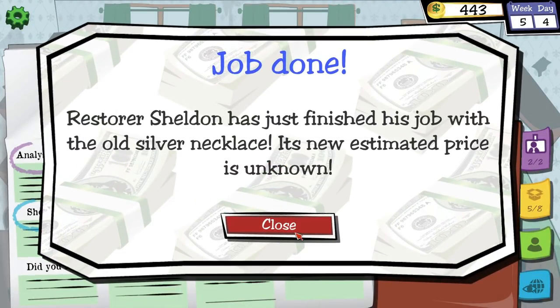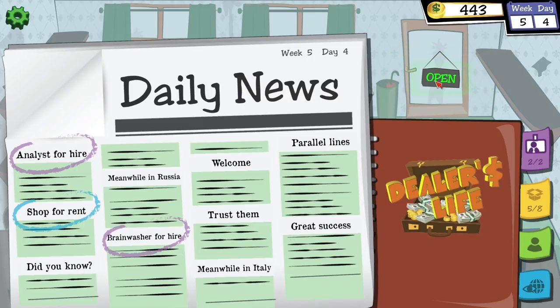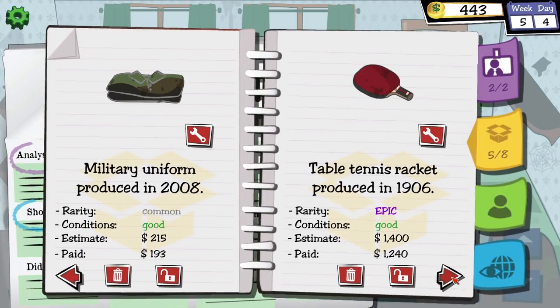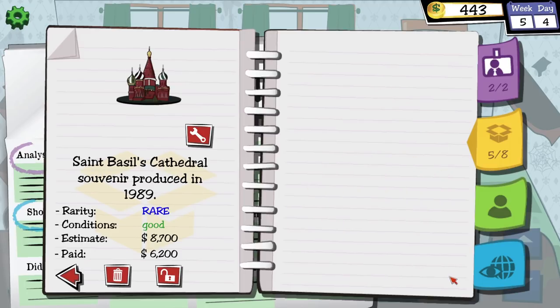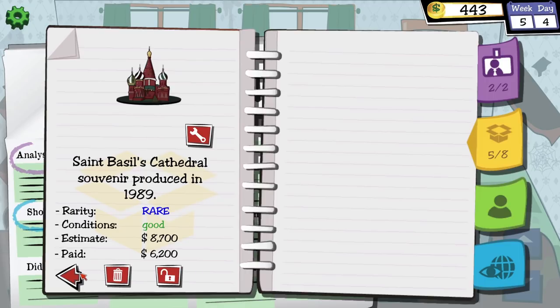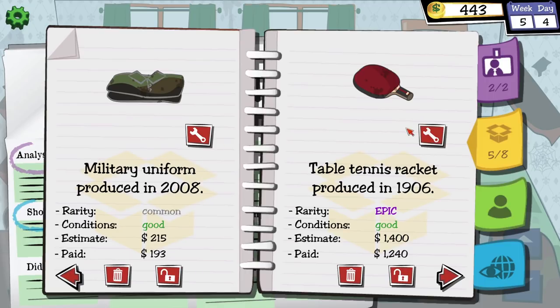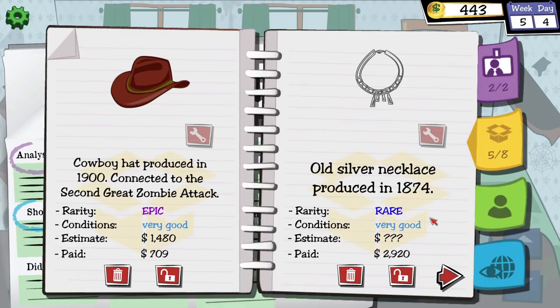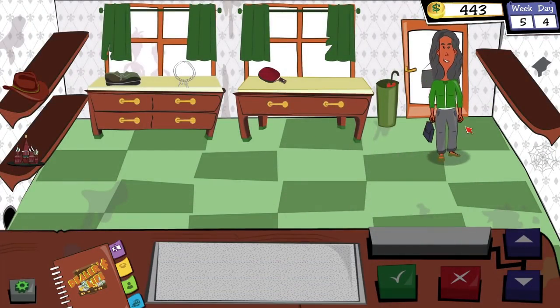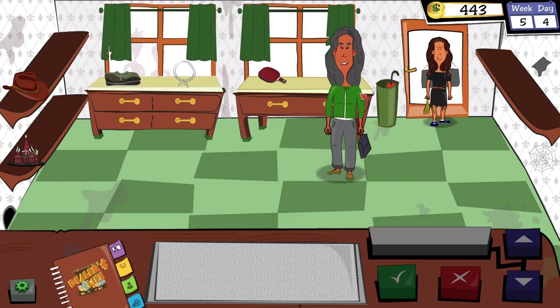Restorer Sheldon has finished its job with the old silver necklace. Its new estimated price is unknown. Okay, that's not what we wanted to see, but never mind. Do we want to get him restoring anything else whilst we're here? I mean, that's in good condition. How much would that be? 498. I don't think we need to restore that. Everything's all right at the minute. Our restorer guy can just have some time off. We need somebody to come in and buy some things. Please come in and spend some good money here.